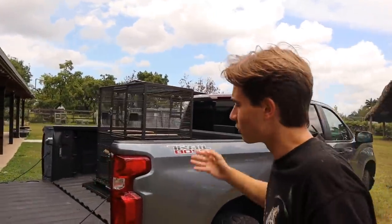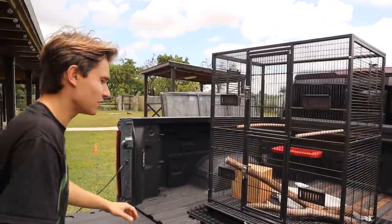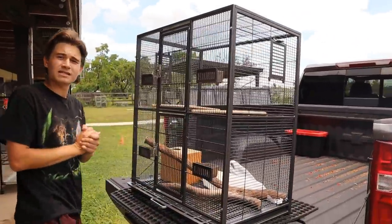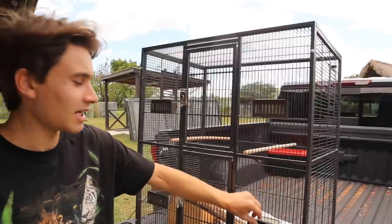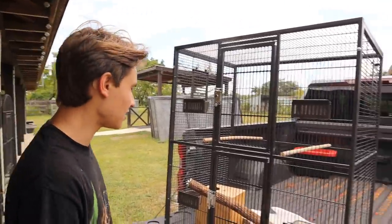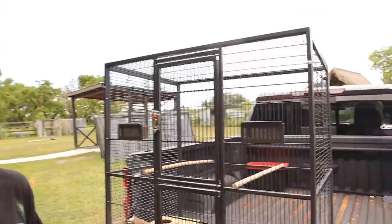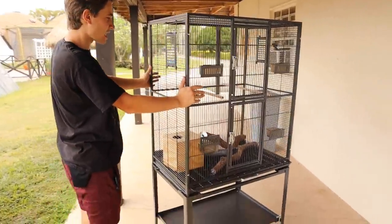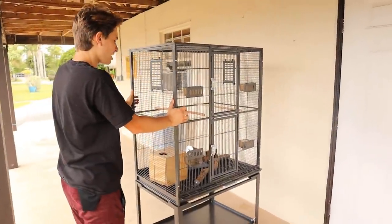For now we've got to quarantine him. We don't want to put him outside yet — we've got to deworm him, because if he poops on the grass and has any parasites, those parasites are now in my soil and other animals can get them. So for the short term, while we quarantine him and make sure he's healthy, he's going to be in this small enclosure so we can closely monitor him. We've got all kinds of goods for it — we just need to make some modifications to make it completely monkey-proof so he can't slide it open or escape.